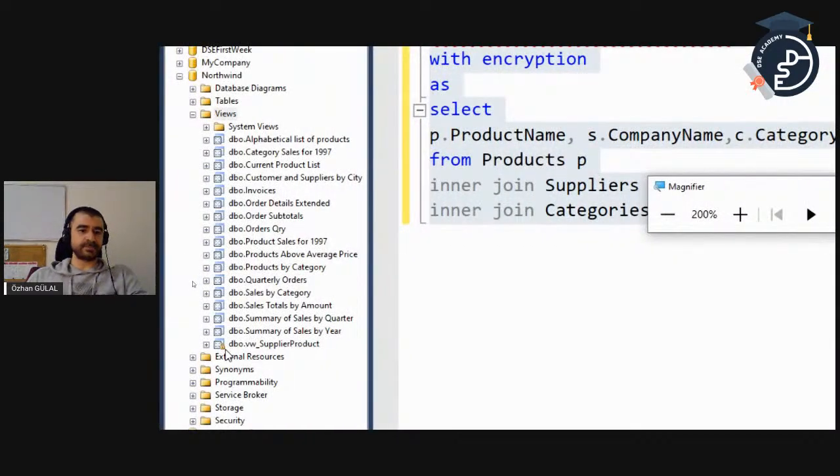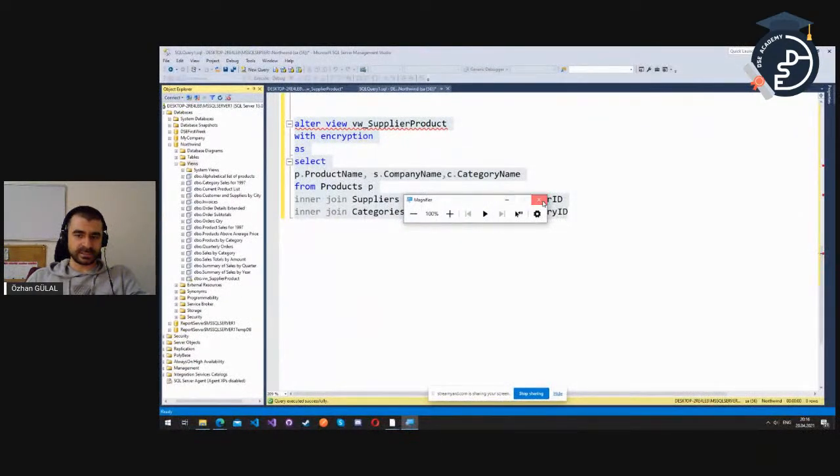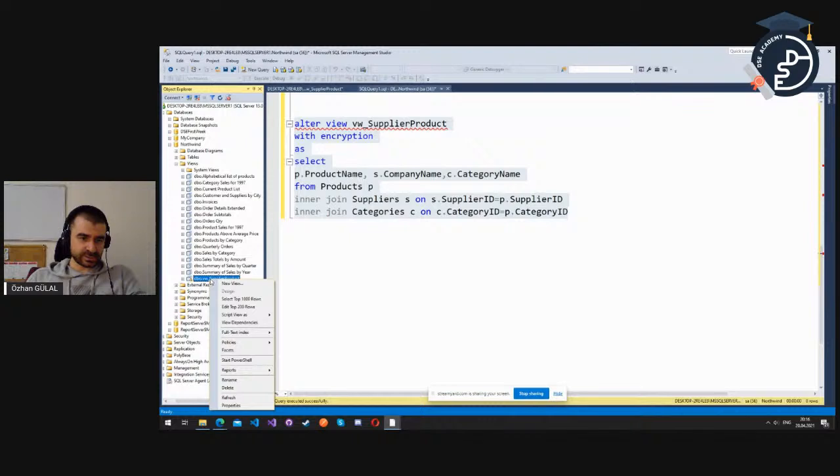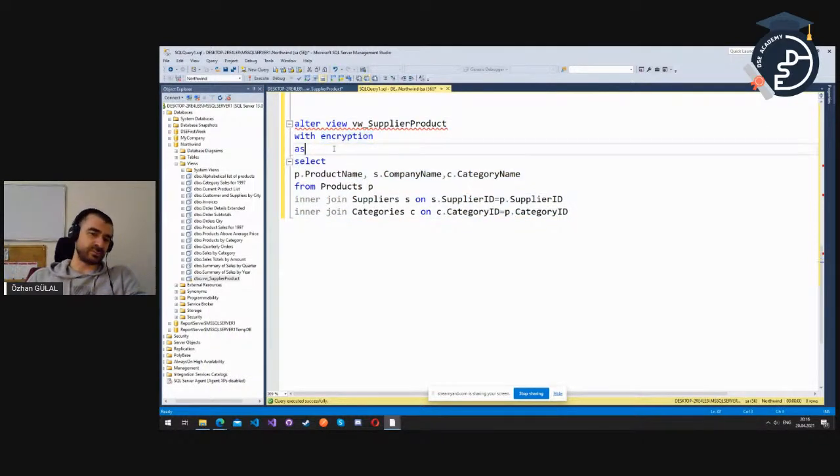There is some yellow lock symbol on our view. Right-clicking on it, you cannot click the design; it's inactive at that moment. You know why? Because we used encryption.